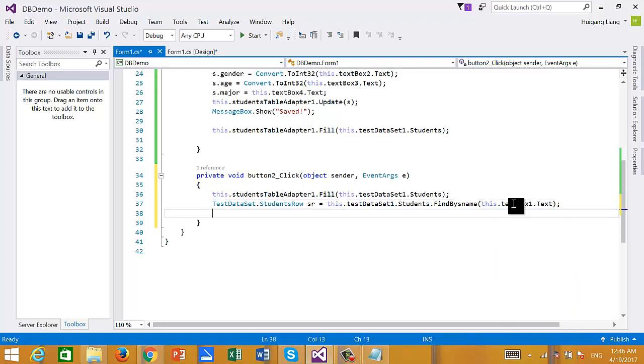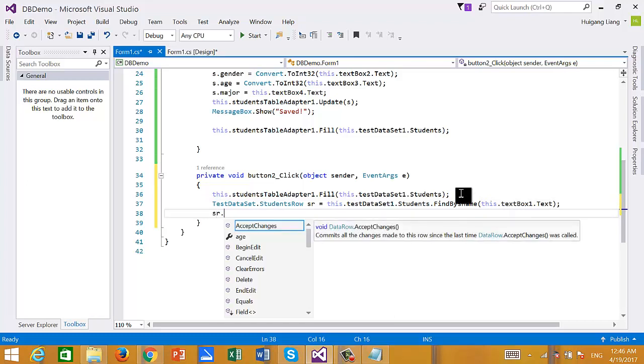And now we have the student row. If I type dot, you can see this row is the actual row, and it has all the information about the student name, gender, age, and major.